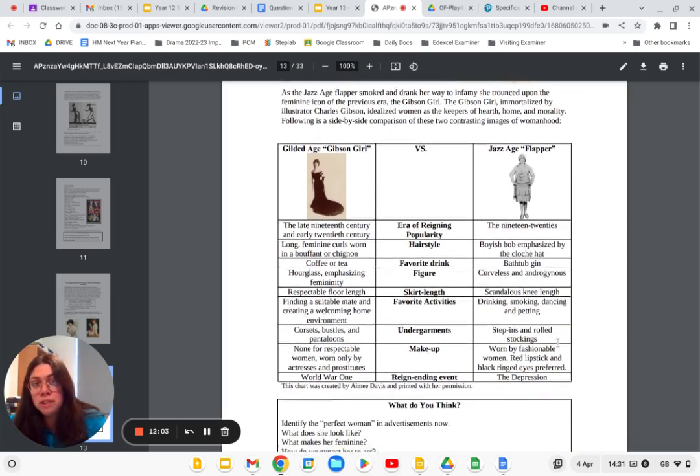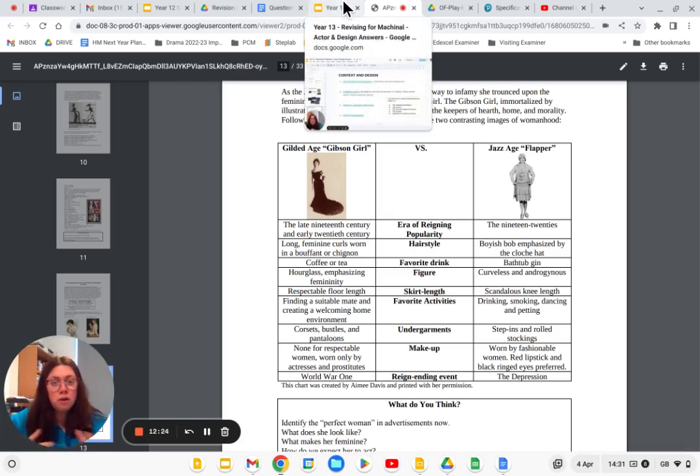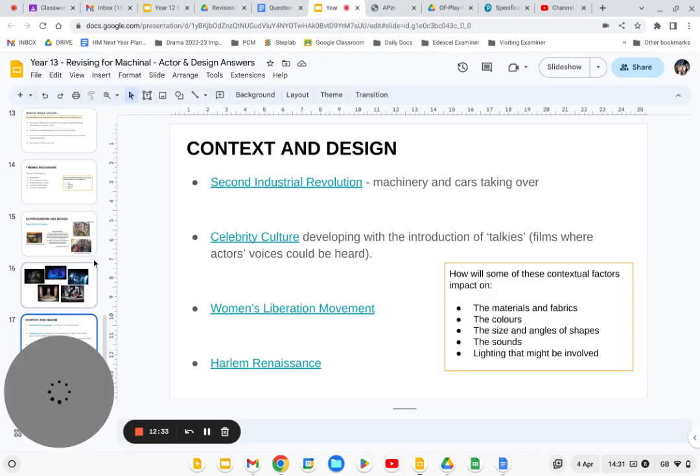We know that this story is loosely based on the Ruth Schneider murder trial, and you can see in pictures of Ruth Schneider that she is becoming that more sort of flapper girl type look. She's got the fur stole around her neck, and she's really embracing that notoriety that comes with the murder trial. So we want to move our young woman from this modest Gibson girl with the long dresses covering her skin to this more liberated woman by the end of the play.